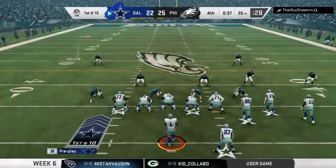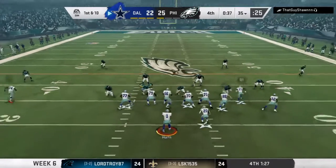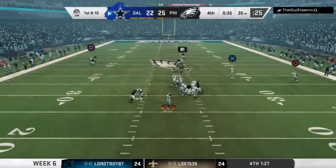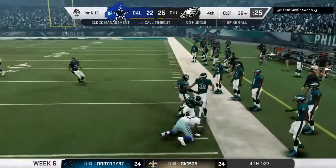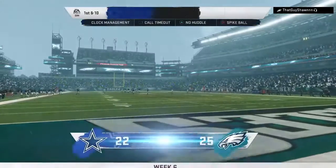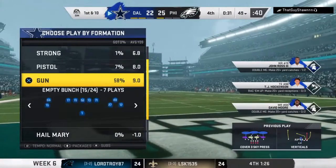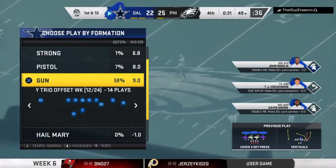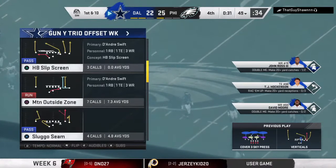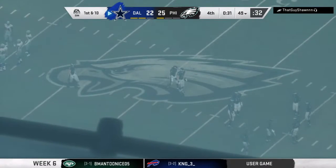About set for this next drive by the Cowboys offense. They only need a field goal. Obviously, the clock a huge factor. They'll be watching that. What do they need to do here, Charles? Your sequence of plays has to get you out of bounds. Completions, get out of bounds, gain some yardage. Then when the clock hits 7 seconds or left, now you get a decision. Are you in field goal range or is it Hail Mary time? Because from 7 seconds down, you don't want to take a shot that you're going to have another play. We'll see how they handle it.